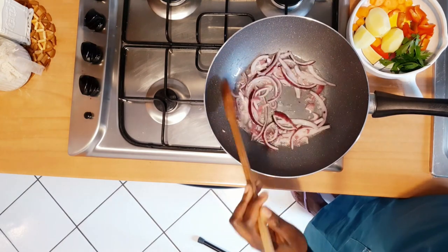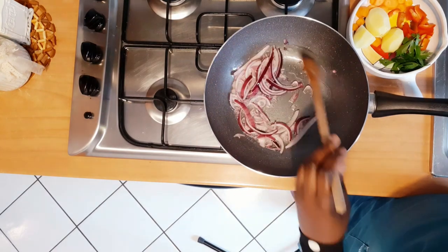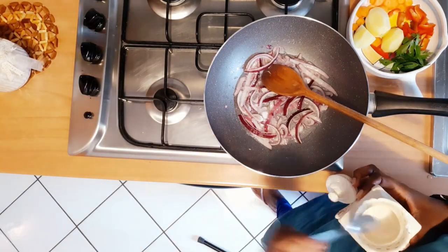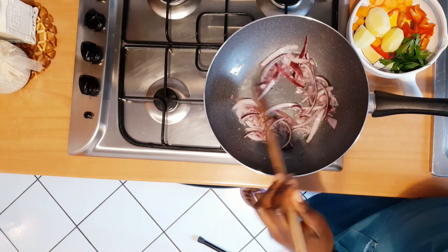This should be the continuation. If you stop, then others will be burnt, others won't be burnt. So to maintain one color, you should continue to stir. I'm adding salt.